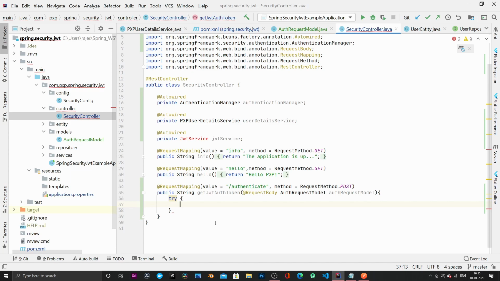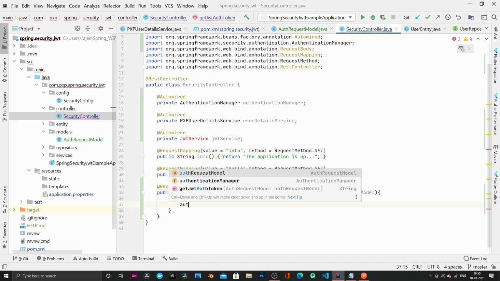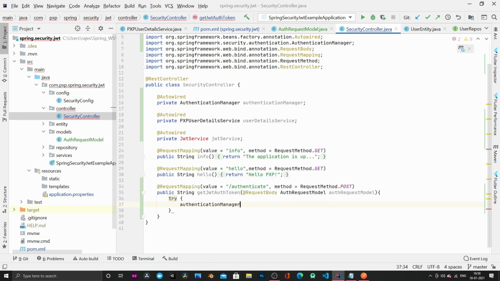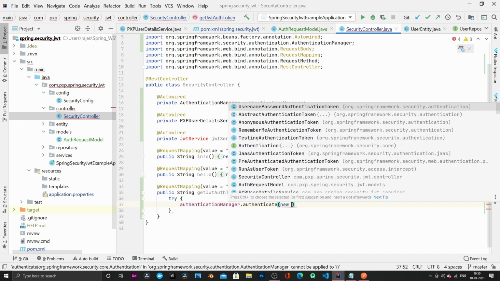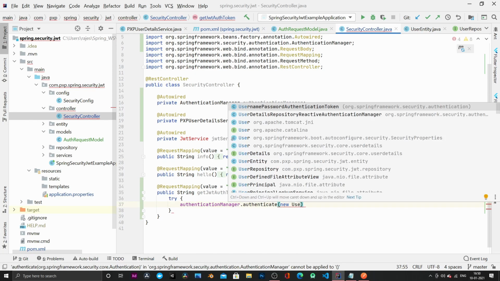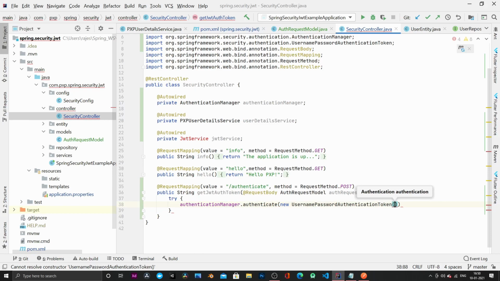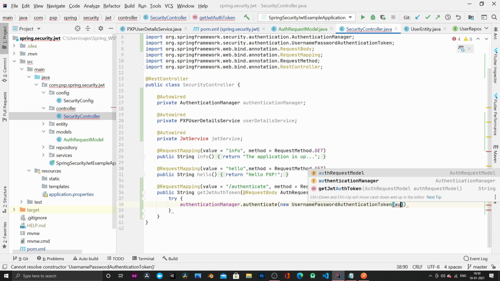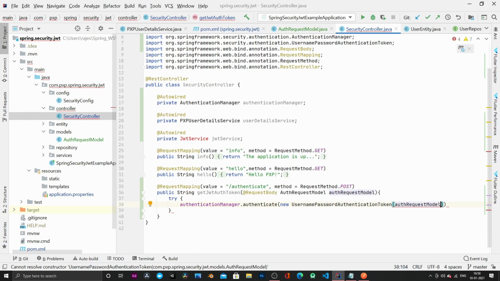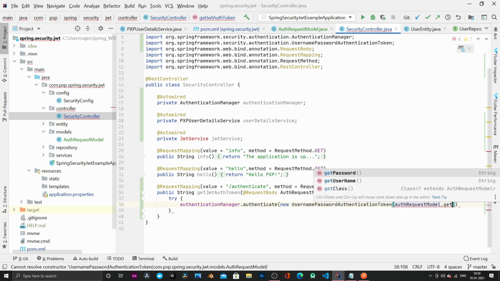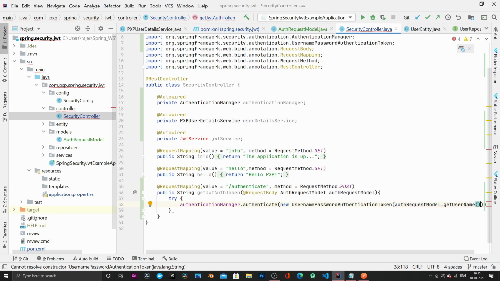So within the try block, we will use the authenticate method of authentication manager. To that, we will pass a username password authentication token object, and that object will accept the username and password that we have received in the request.